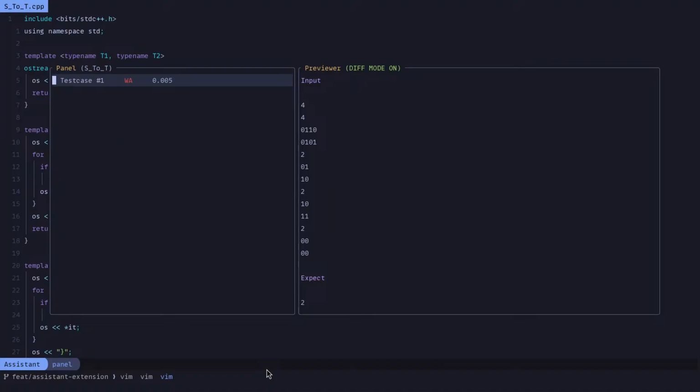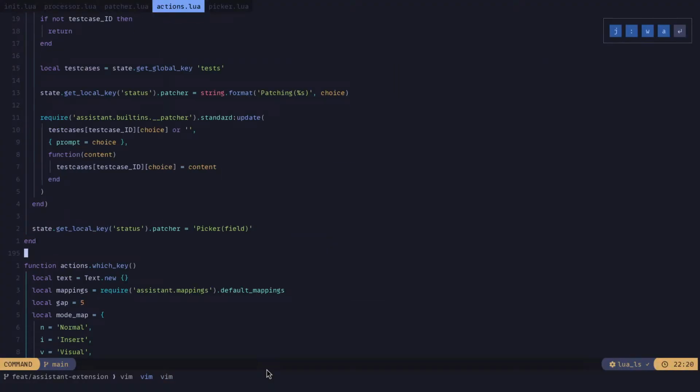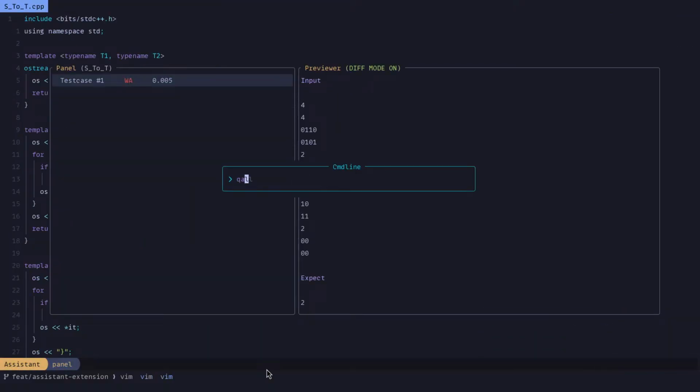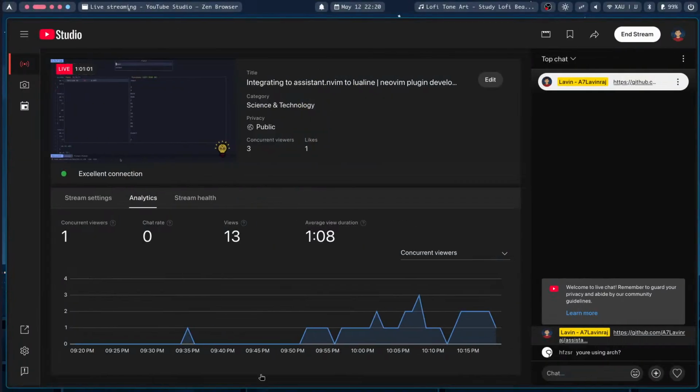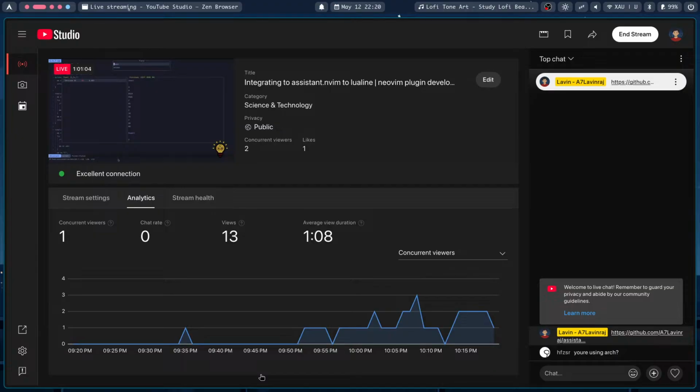Why is this not working? Oh, because it's a patcher. It should be picker. Now you can see picker field. Perfect. Any chats? Nothing.